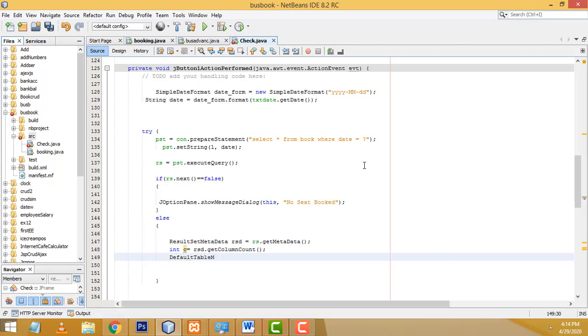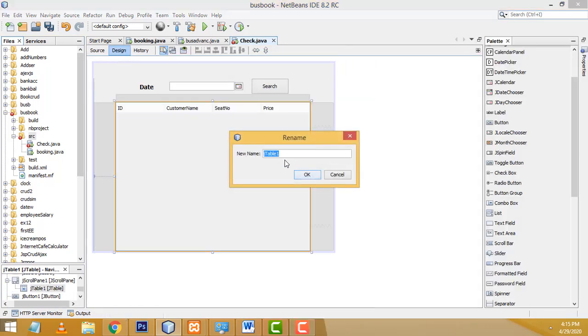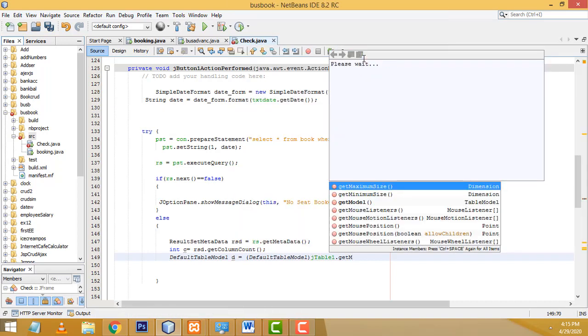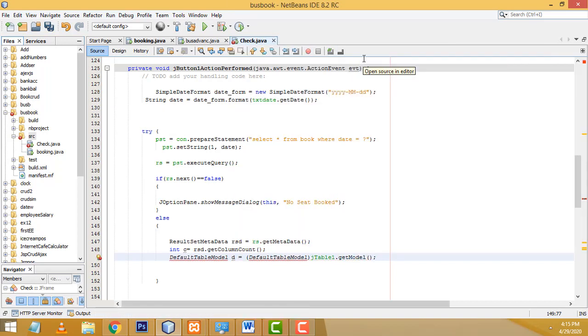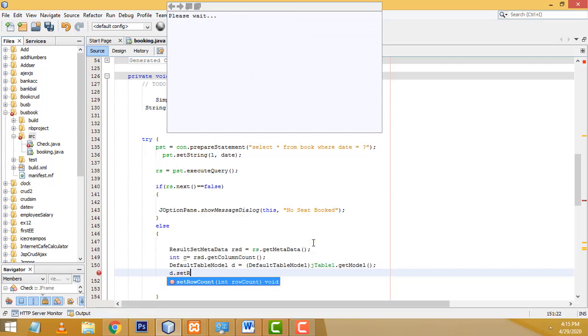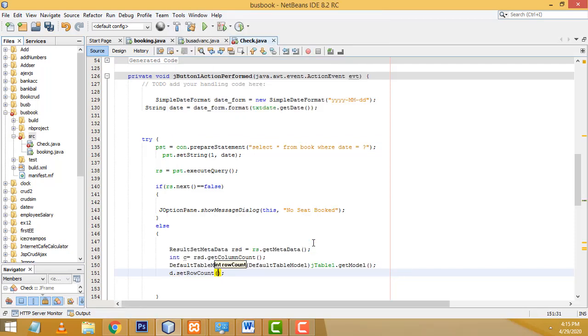After that you have to write DefaultTableModel d equal, create the object d, you have to cast it here, so you have to write the bracket, and inside the bracket you have to cast it. You have to write the name of the JTable, this is jTable1, so you have to write here jTable1 dot getModel. Here we have to write d dot, alright, here we have to add the class, that's the error. d dot setModel, setRowCount, so the count response is 0, right.